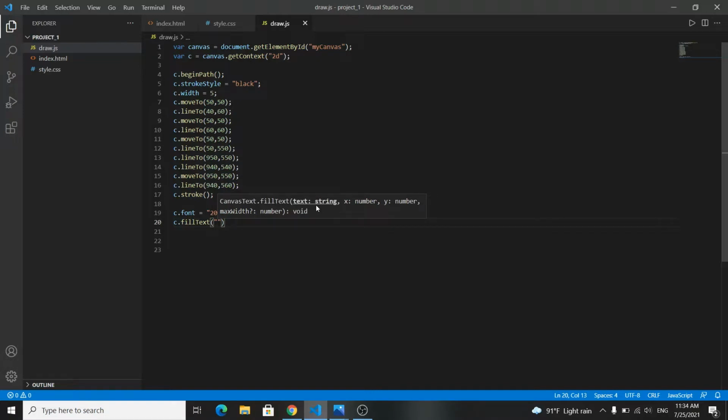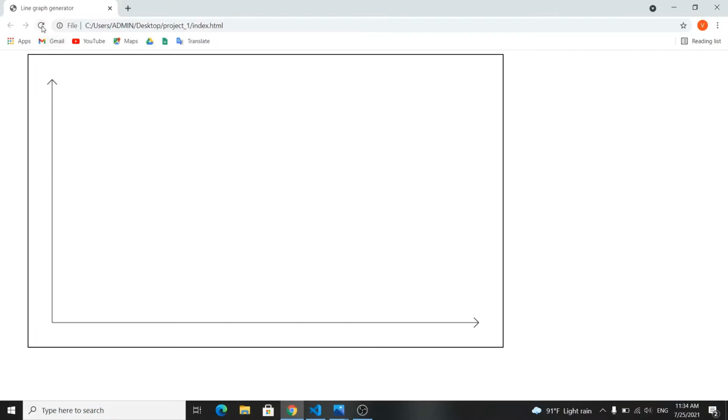So here is the X letter, and then you type in its X coordinate and Y coordinate. So it will be 950 and 570, I think. So it will be near the arrow on the X axis. So let's see a little bit. And yeah, we have the X here.